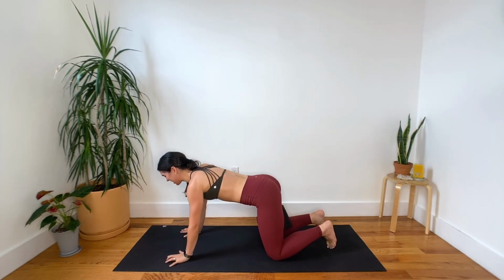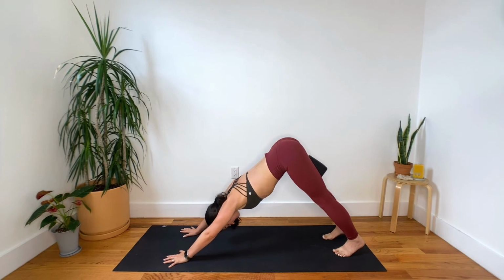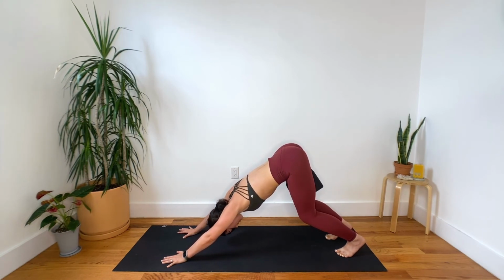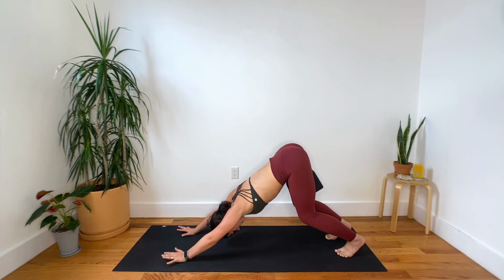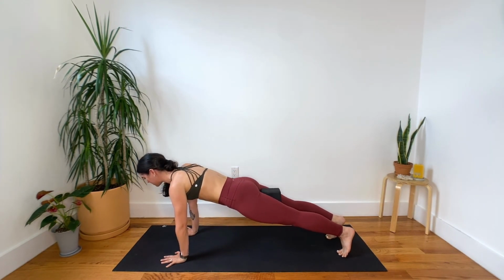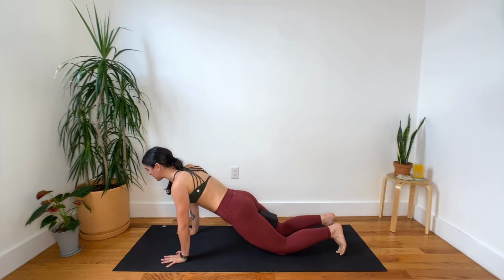Okay, so tucking your toes under, float the knees up, find your down dog, enjoy. So my shoulders are sliding away from the ears. I'm trying to flatten out through my spine, even if that means I need to bend my knees, just like before. And then you're going to rock yourself forward like a rocket launcher here, squeezing your glutes, squeezing into the block. This can also be done here on the knees.